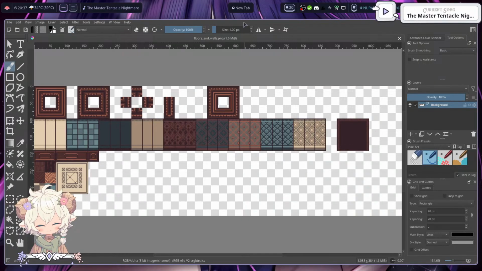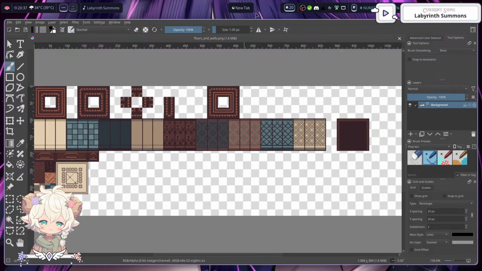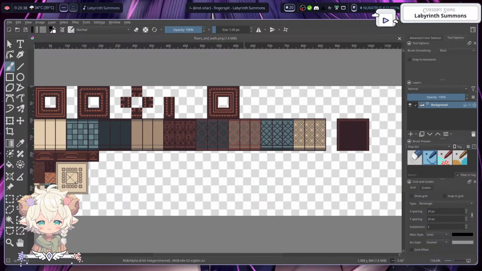So today we're gonna try to work on the tile set. It's been a while since I did that, so hopefully it's gonna be fun. First things first, and things to know: I want to make the tile set in a Victorian style. How surprising. But even if I do the Victorian style, I still want it to look okay.